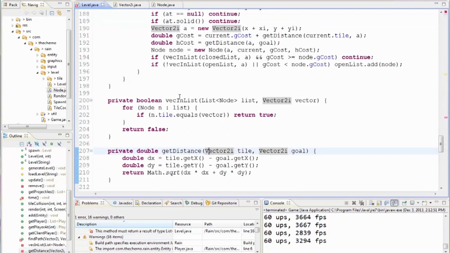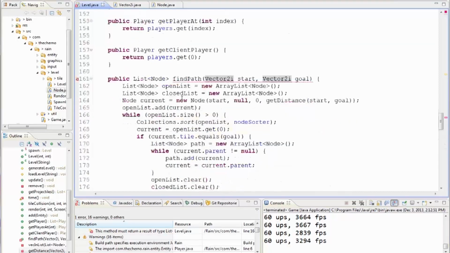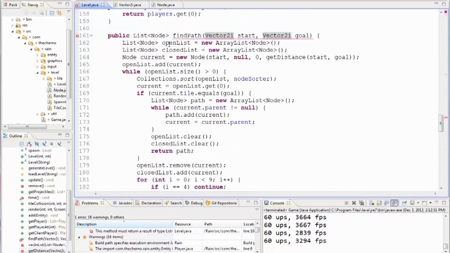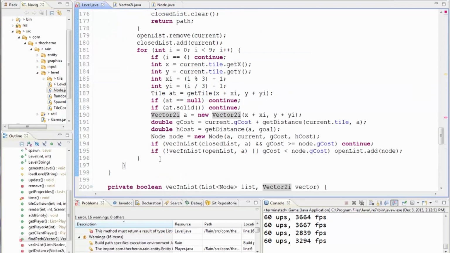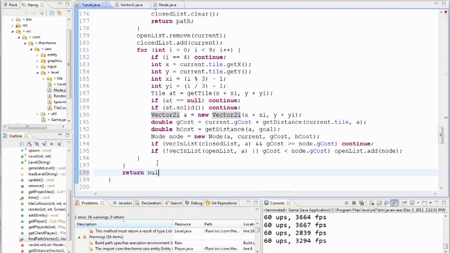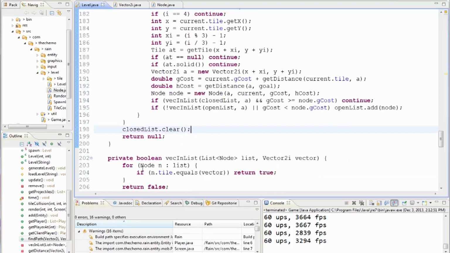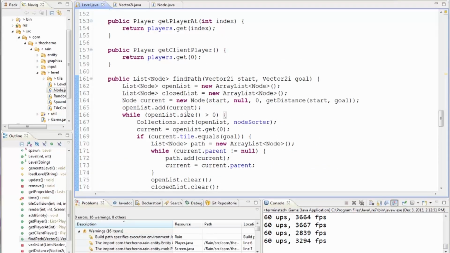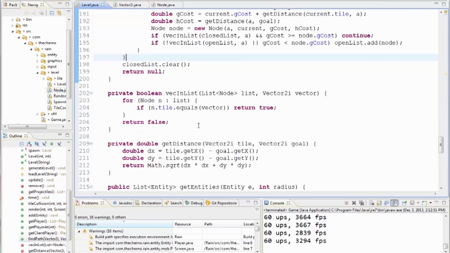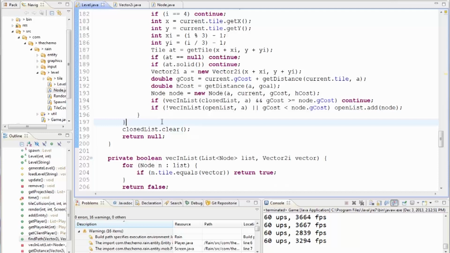Okay, great. So one last thing we need to do, since this gives us an error, is return the default result. So in other words, if no path was found in this entire while loop, we will simply have to return null. Okay, and that's it. All right, and okay, open list will already be clear. We'll close list.clear. Open list will already be clear because the only reason we get out of this while loop is if the size of open list is 0. And if it's 0, it's empty already, so no point clearing it.